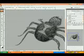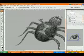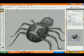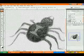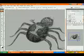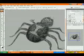Okay, so the last thing I want to show is the ability to ramp this a little bit, because right now, this is a really nice piece, but potentially not a really good print. If we were to produce this on some kind of label or logo or something like that, it would be a hard sell.